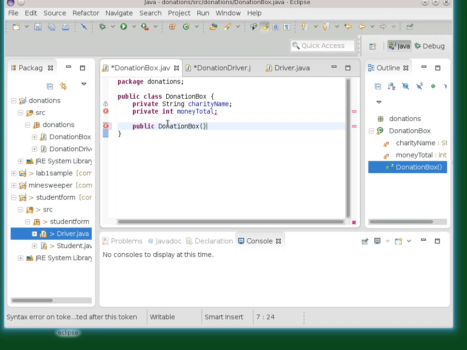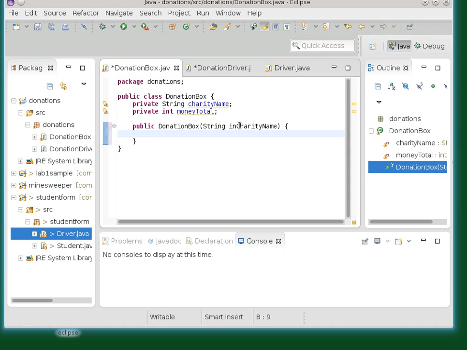What type of information is coming in? It's a string with the name, and I'm going to use the same variable with the word "in" on it. What happens when that piece of paper comes in with the name you want on the box? It gets put into the variable up top. So these are two different variables. So we're going to take the variable that's in charity name.